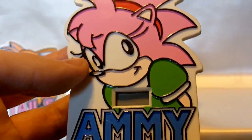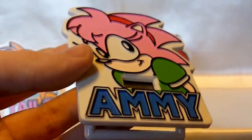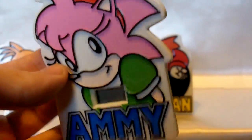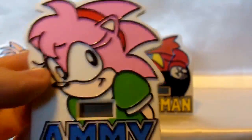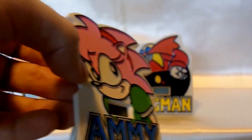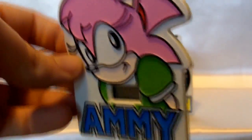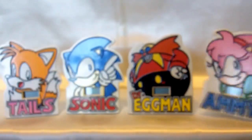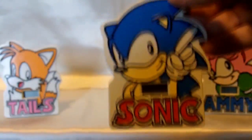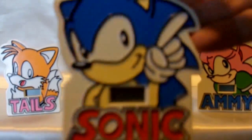I also have a small classic Amy collection. I'm not big on the redesigned Amy from Sonic Adventure — I prefer the classic design, the one used in Sonic CD. This is a very nice clock pose. She's sort of shy; you can kind of tell she's probably thinking about Sonic. But mainly I bought the set so that I could have the Sonic figure clock — the other characters were sort of just an added bonus.